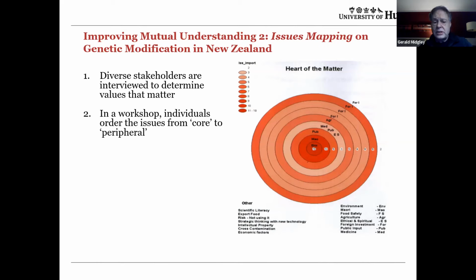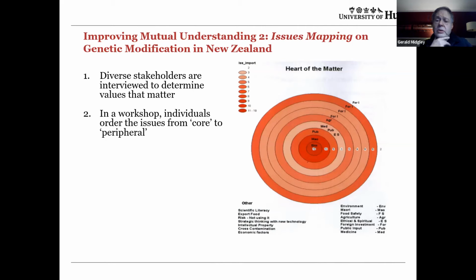But actually, issues of horizontal gene transfer, which is about how genetic material can escape from the organism into the environment, usually via a bacteria in the soil, this kind of thing, those kinds of issues were really important to the scientists. They were doing a lot of work on that. So that actually blew apart the stereotypes and started the possibility for a common ground discussion.